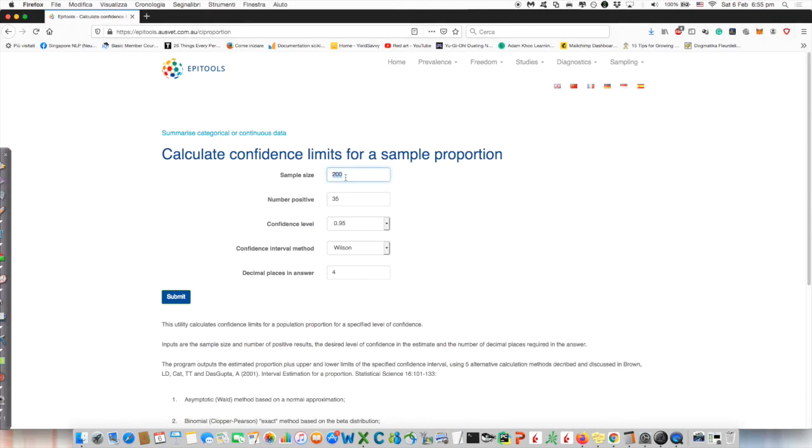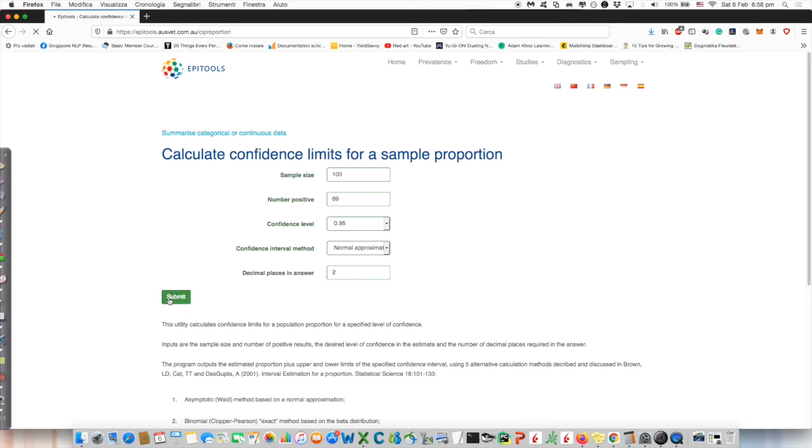So how does it work? Here you write the sample size, how many hands we test, so it's 100. Number of positive: you remember in the no entropy case, we got 69 positive. Confidence level, we keep 95, but you can change. Default is 95. The method, as I say, there is an approximation to be done. So what we use is called the normal approximation. There are others, but the formula I showed you is that. So you can use that, and decimal places, just 2 is fine.